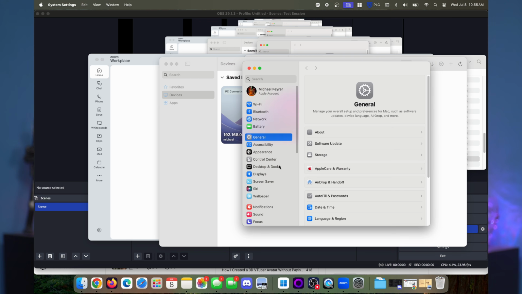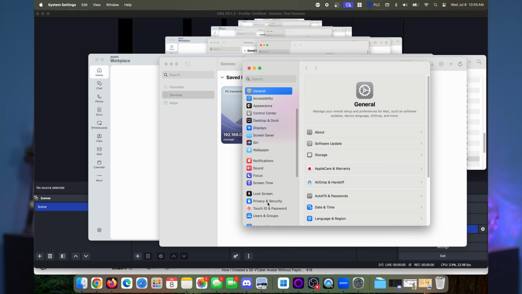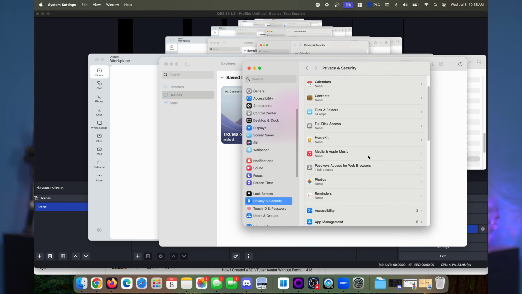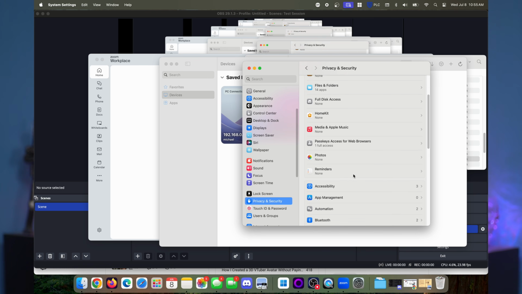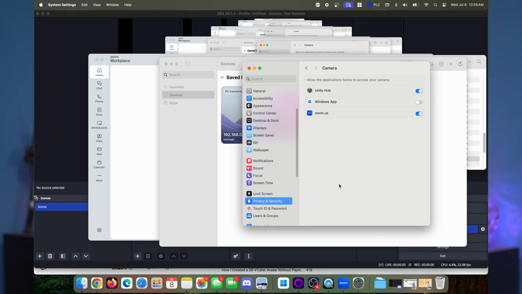After you start Virtual Camera in OBS, Mac OS requires you to grant camera permissions to each app that you want to use it in. So you have to do that individually. This doesn't happen automatically. So you're going to go to System Settings, Privacy and Security, and then Camera, and you're going to see every app that's requested camera access. Find Zoom, Discord, Chrome, or whatever you're using and confirm each one is toggled on.